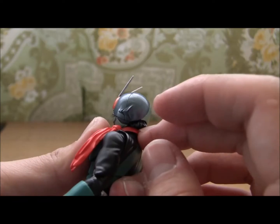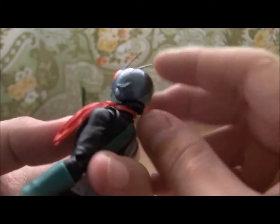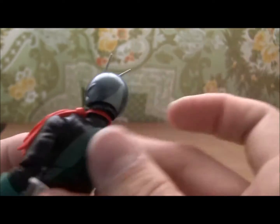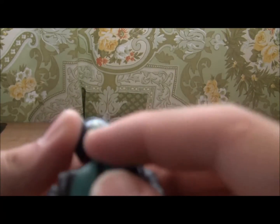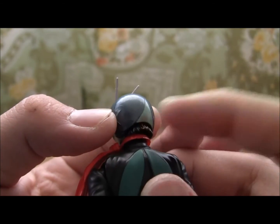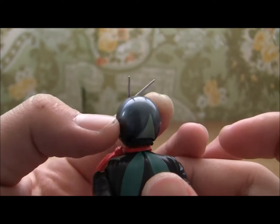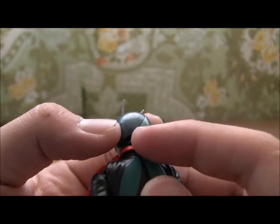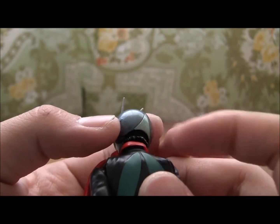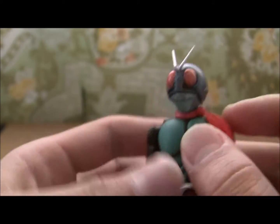But for New One, since it was hindered by the muffler, they shrunk the muffler, and now the problem is the hair on the back. But despite the fact that it's hindering articulation, I like the hairpiece on the back because it is made of completely black plastic. So when it scratches up against the muffler, it doesn't damage the paint on the helmet here, which is painted on. I don't want it to scratch. As you can see here, some of the paint on the chin has been scratched.